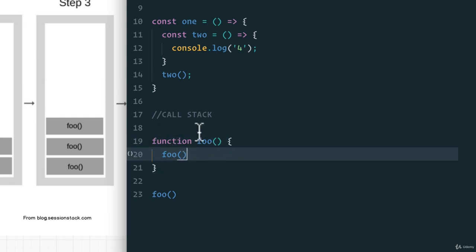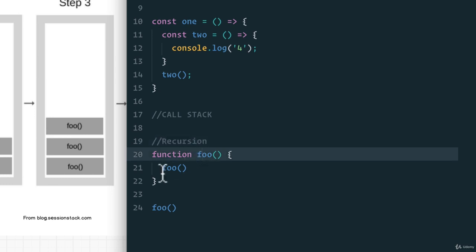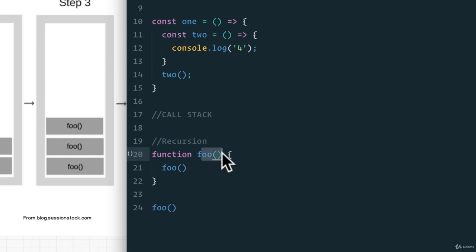This is something called recursion. And recursion means a function that calls itself. So if you look at what this function does, we run foo and foo gets executed. What foo does is, well, we run foo again. So it just keeps looping over and over and over, having a recursion, but there's no end in sight, right?